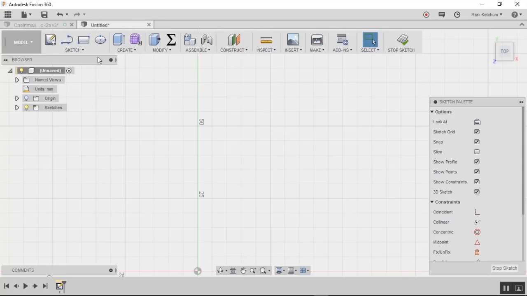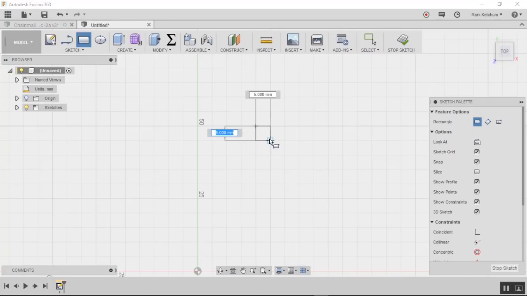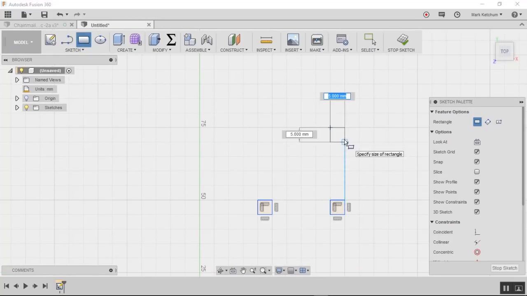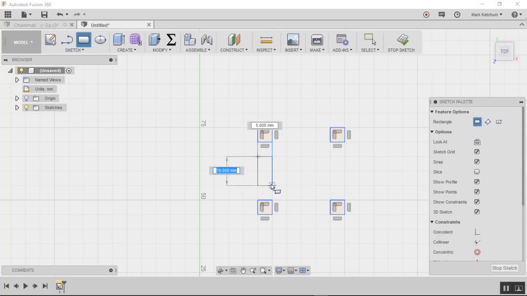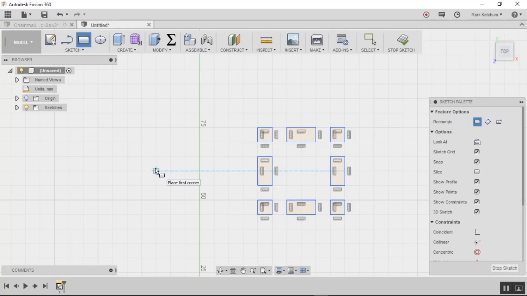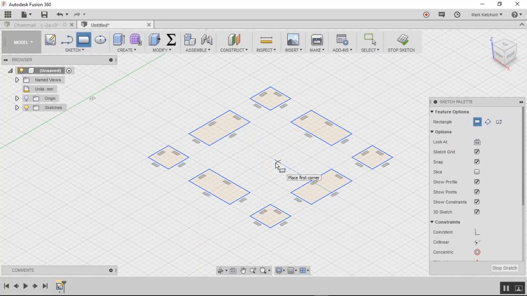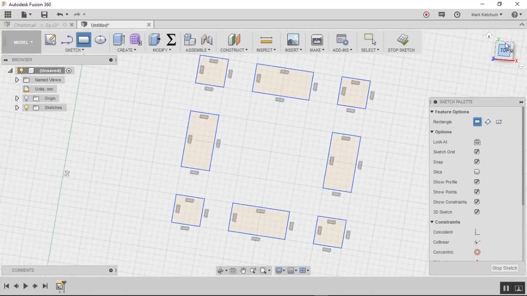First thing, let's draw some rectangles. And let's make the posts first. Let's make them 5 by 5 millimeter squares. And let's also draw some rectangles. Now, we could go ahead and start extruding them up, sure. Let's go ahead and create some parameters first. We kind of know what we're going to need.